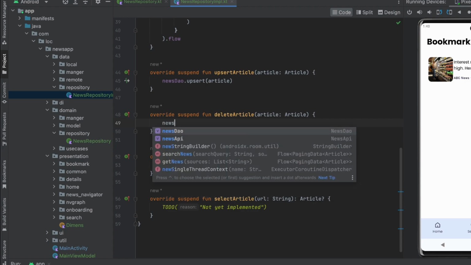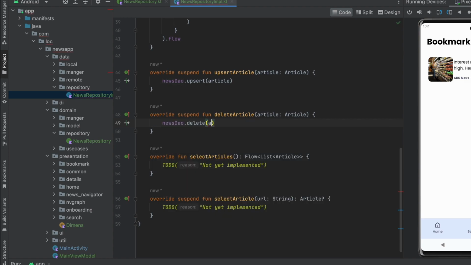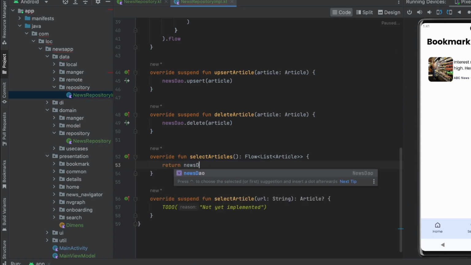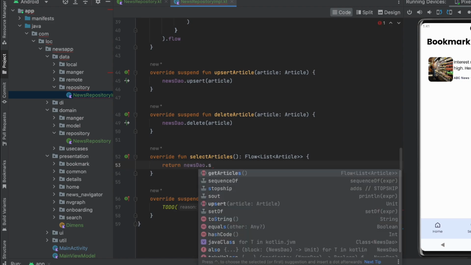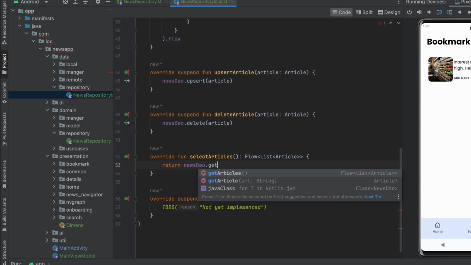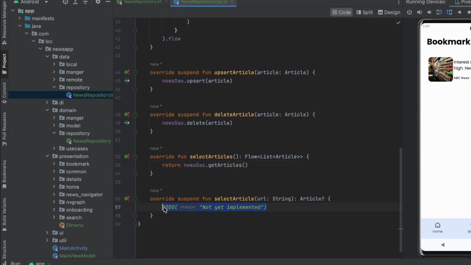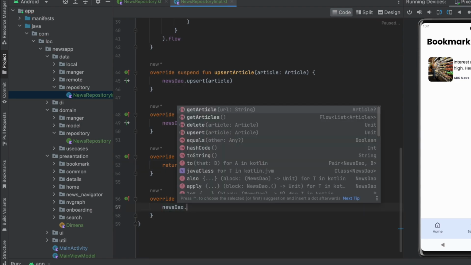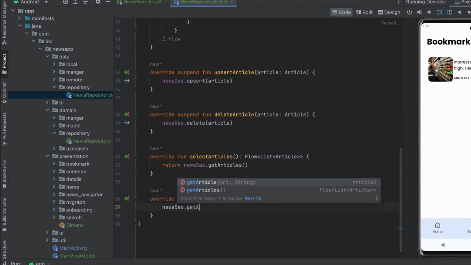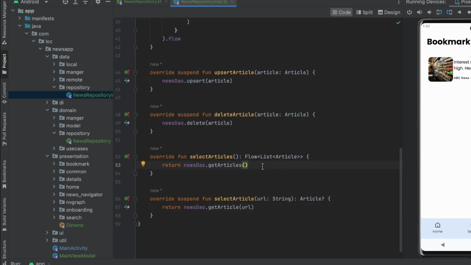In here, newsDAO.delete. In here, we return newsDAO.select or get articles. And here newsDAO dot get article. Now here in get articles, we can say on each, and we can reverse that.